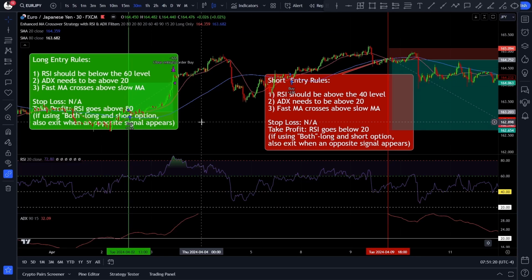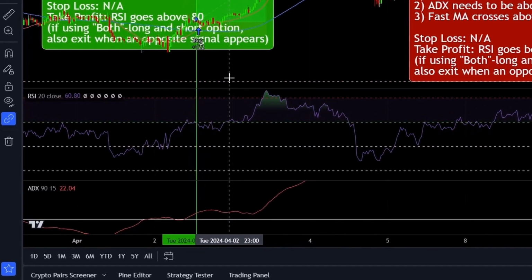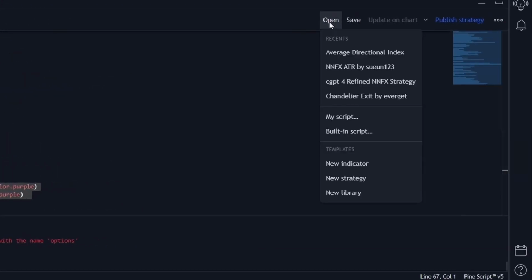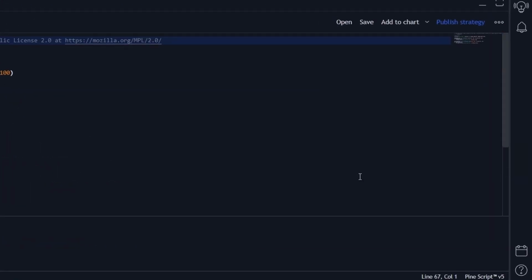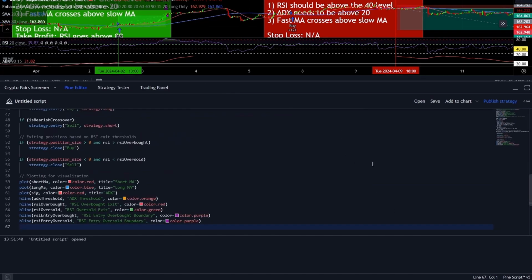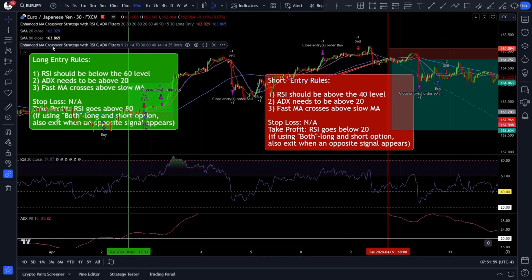So how to get access to this script? Go down into the description of this video or into the comment section. I will leave there a Google Drive link where you can download the full strategy script for free. Once you found that, just copy the whole code, open up Pine Editor, click on Open, then New Strategy, then highlight everything here, and paste the code right there. Finally, click on Add to Chart. If you've done everything correctly, you should see the strategy right here.